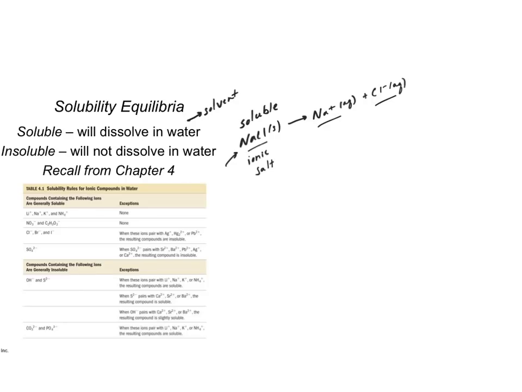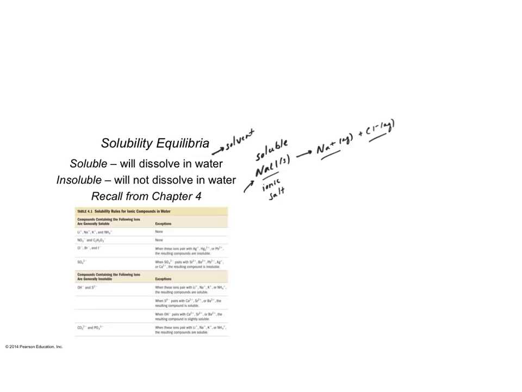On the other hand, there were certain compounds, let's say like silver chloride, that when you put them in water, didn't dissociate, or at least to your naked eye didn't seem to dissociate into their component ions. Instead, for the most part, they stayed in solid form. And those types of salts, those types of ionic compounds, we termed insoluble.